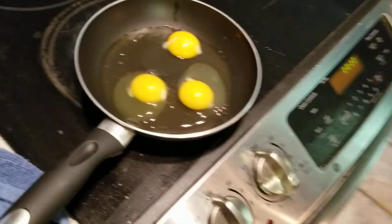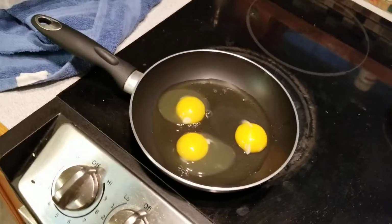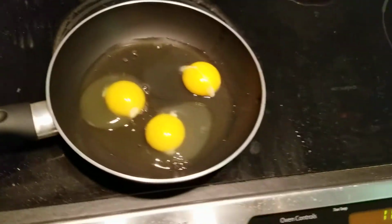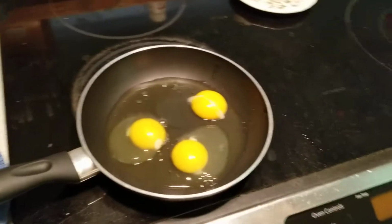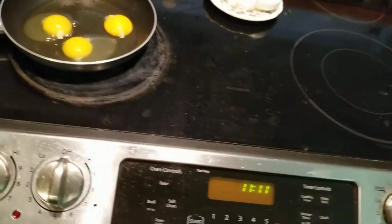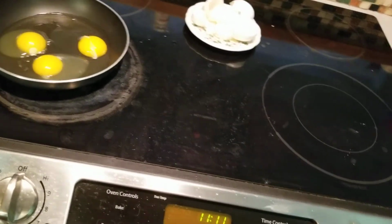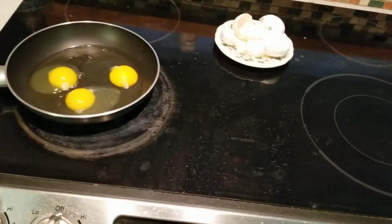Okay. So anyway, we got the 3 eggs in the pan. And the thing that a lot of people do is they'll mix up the eggs in a bowl with a fork or a whisk and then add it to the pan. And the pan's already hot, and it basically becomes an omelet. And if you're wondering, what is the difference between omelet and scrambled eggs? Oh, I gotta flip my bread. Scrambled eggs are supposed to be moist and soft, whereas the omelet is more like a firm thing, you know?